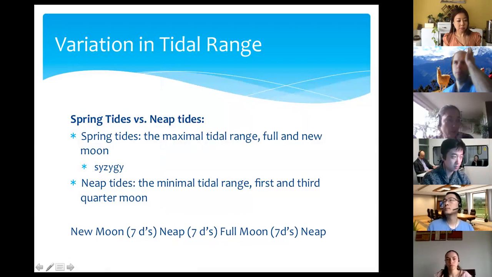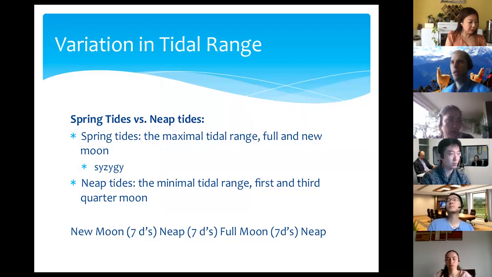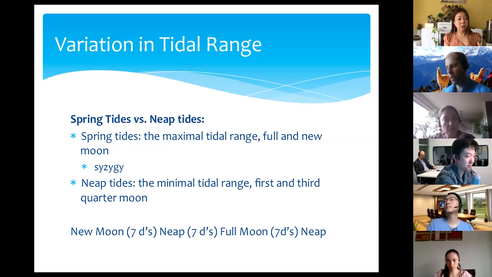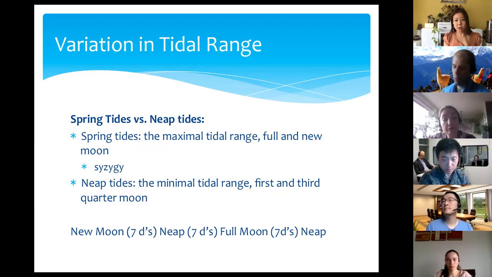Okay, the next one is neap tides. So neap tides also happen about twice a month. And at this point, the sun and the moon are separated by 90 degrees relative to the earth. So they're pulling in the opposite direction, and the tidal force due to the sun partially cancels the tidal force due to the moon. Since the gravitational force is weaker, the water in the ocean is not pulled as hard towards the moon. The bulge is smaller accordingly, so the tidal range is at its minimum. The word neap actually means one without power.